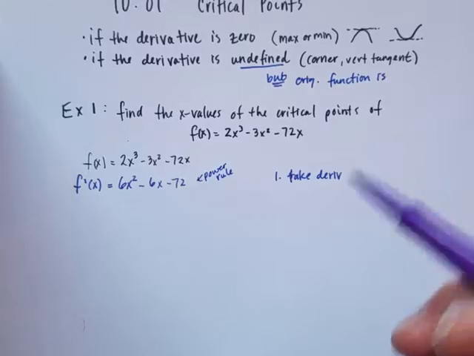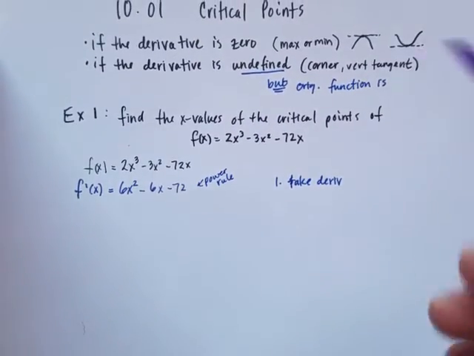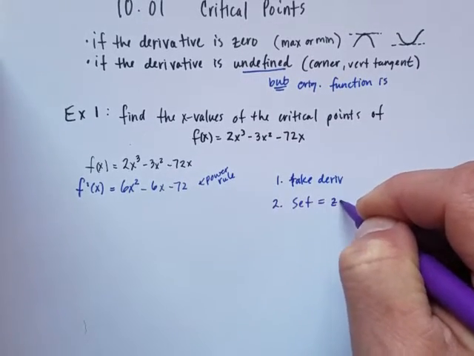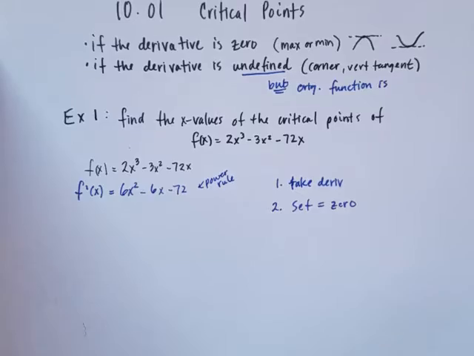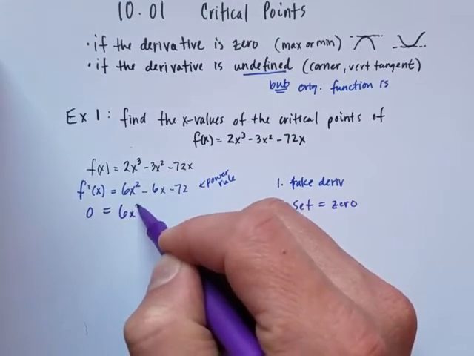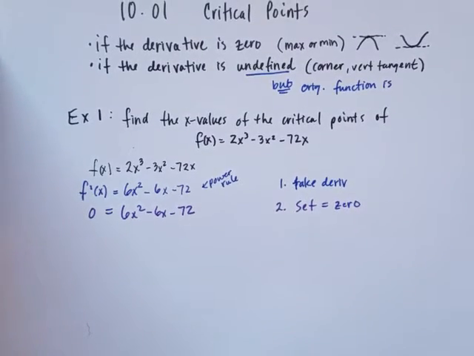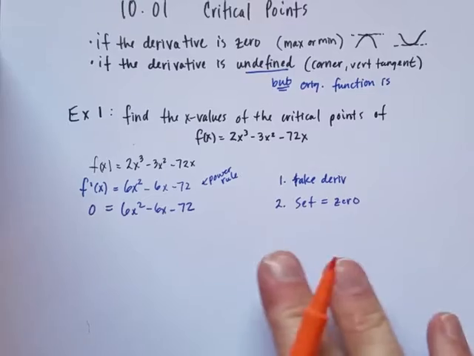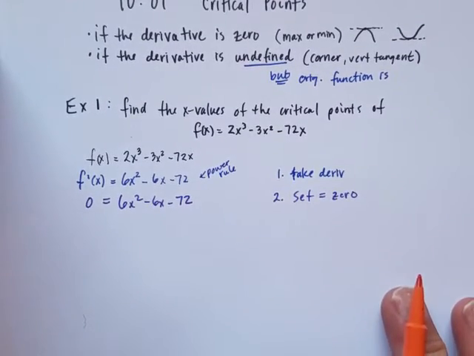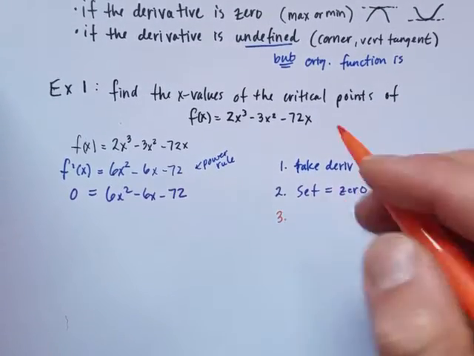Step 2 is actually going to be to use that derivative to find where there is a critical point. So let's find that by setting it equal to 0. Now in this case, that's a very easy step. We're just going to make the derivative equal to 0 here. But it's an absolutely crucial step. So now, from here, we know that we need our derivative to be equal to 0 to have a critical point. So our third step is going to be to solve this equation.